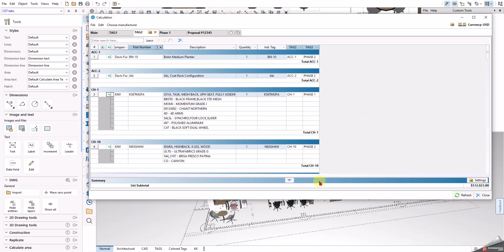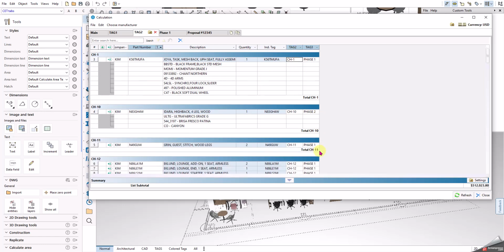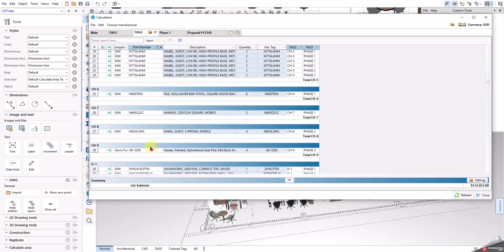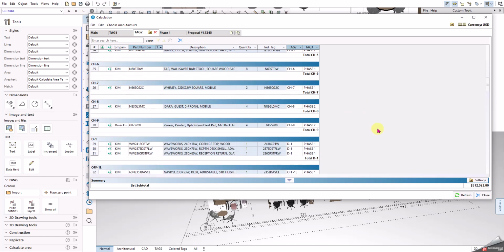I can simply print or PDF this view and show all those details, and they can simply go through, because it's all in order by each of those tags, and check that everything that I have specified is correct and up to what their specifications say.